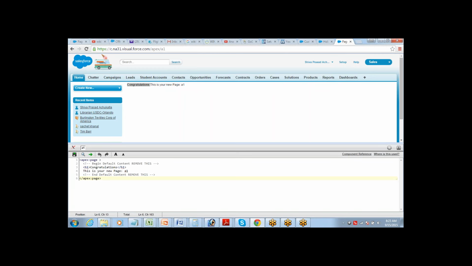So your code is here. You can quickly check the code and make changes, and this is the preview of the page. So instead of "Congratulations", now it shows "No congratulations, it's your new page." I want to write "hello". All that I have to do is make the changes here in the code, click on save, and I can quickly see what it actually displays on the page.